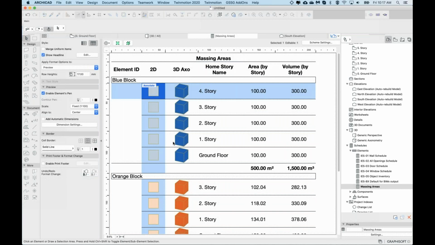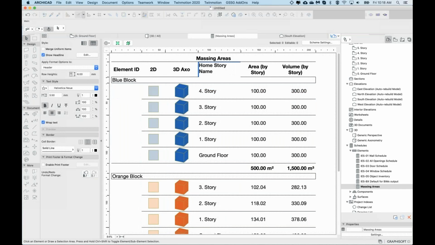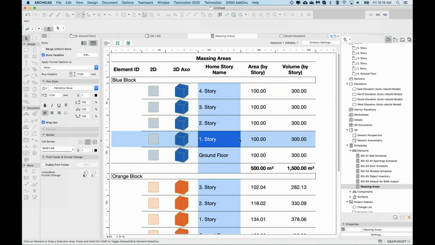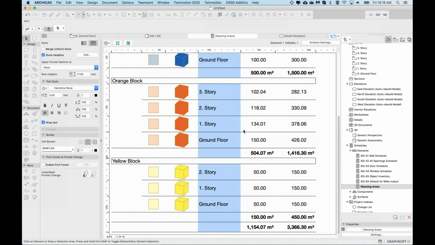And because this is actually listing data of the element, so I'm showing it's a direct link to the element itself. And I can edit the names of the headers, but I can't necessarily just add some custom text in here that's not linked to the element. And so here you probably want to write the word total, but these, because it's coming from the model, then I can't edit these cells. So if you need to add like a little label, you would have to do this on the layout.